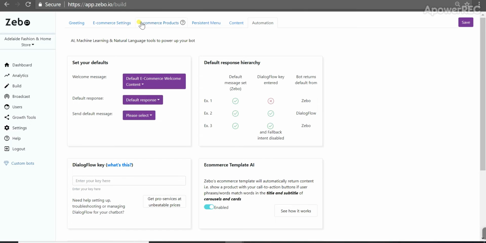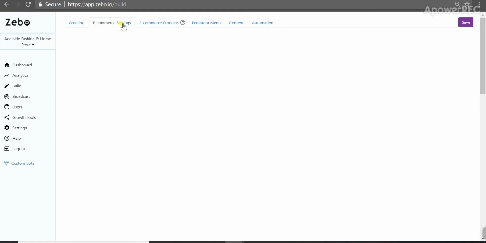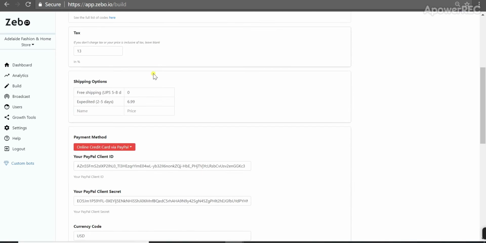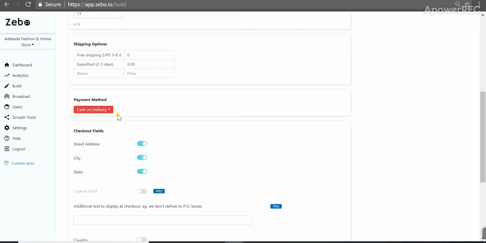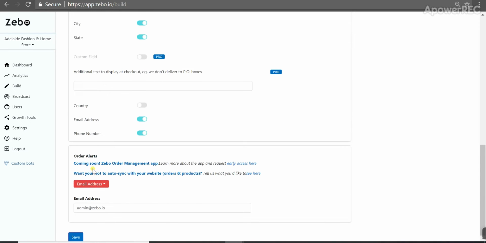Okay, just to show you the demo, because obviously, it's a fake chatbot, I don't want to end up paying hundreds of dollars. So what I'm going to do is I'm going to be switching the payment method here to cash on delivery. However, for your chatbot, you should obviously keep the payment method that you have. And the second thing that I'm going to do is, instead of order alerts, what way do I want to receive orders?